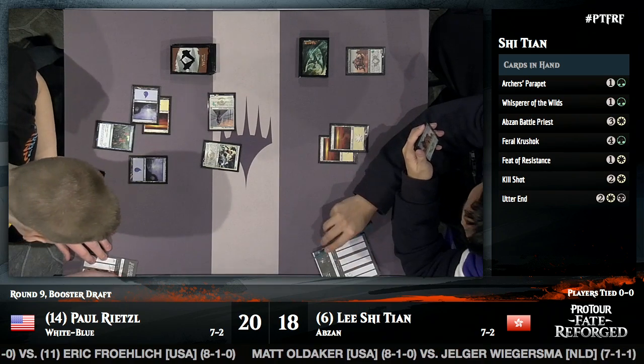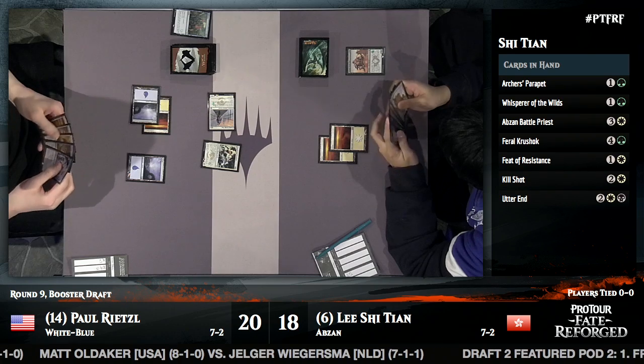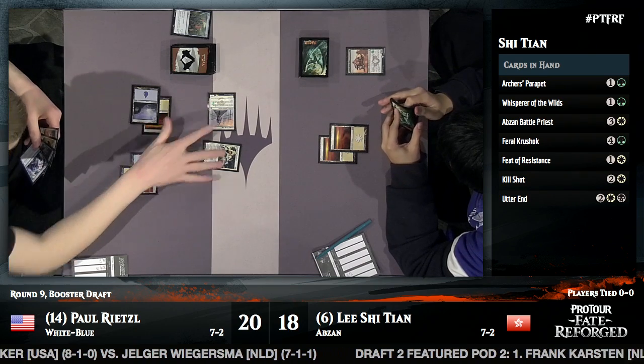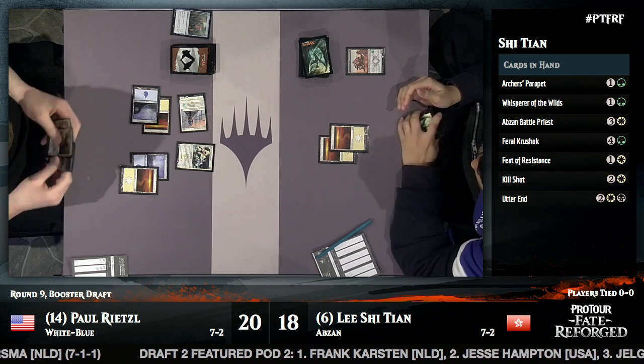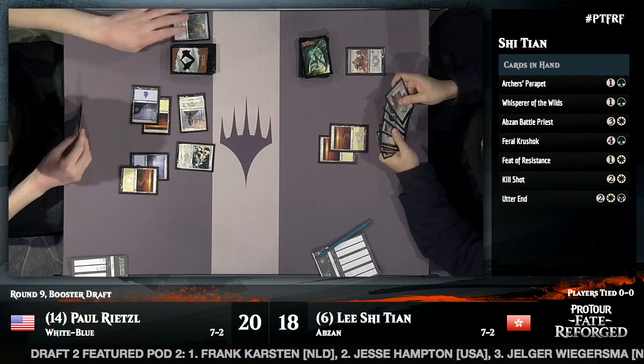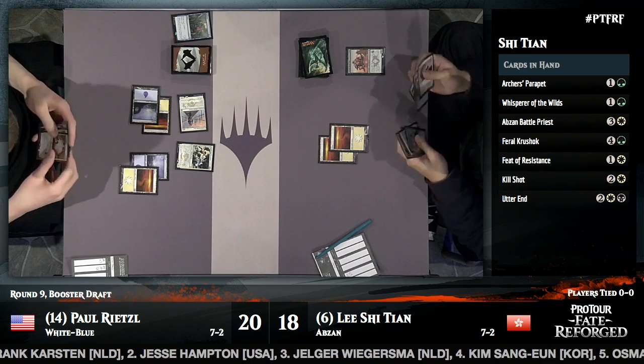Yep. All right, so here's Refocus. Looks like Paul Rietzl may have some mana issues of his own here if he's firing off a Refocus. Well, I mean, it does trigger the prowess and the life gain and cycle him into a card. He wants to just hit Lee as hard as he can and try to finish him off before he can find extra mana. Damage in, I suppose. And gains 3 life. Sure.